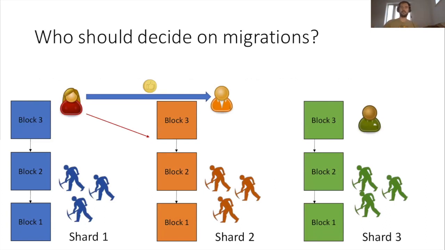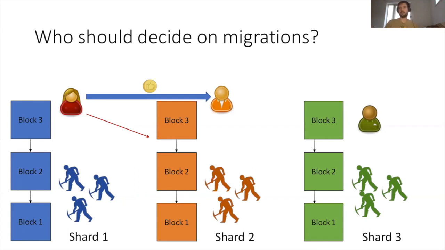So now if we consider again the same scenario, we have Alice paying Charlie. Alice is in shard 1, Charlie is in shard 2. And let's assume that the shard scheduler recommends moving Alice from shard 1 to shard 2. Now, if you're a miner in shard 1, you're not happy with the situation because your revenue depends on the transaction fee that are being paid in your shard. And by moving accounts away, you potentially lower your revenue. Even in a situation when shard 1 is fully overloaded and shard 2 and shard 3 are idle, as a miner in shard 1, you don't want to migrate any accounts out of your shards.